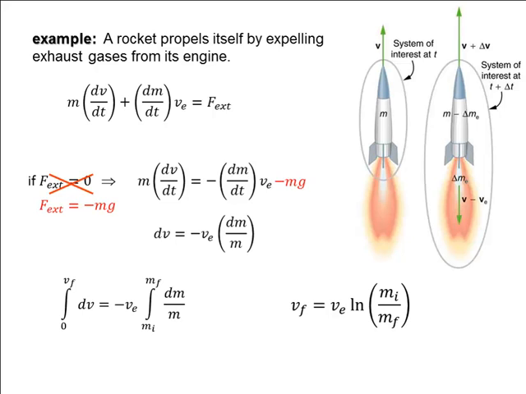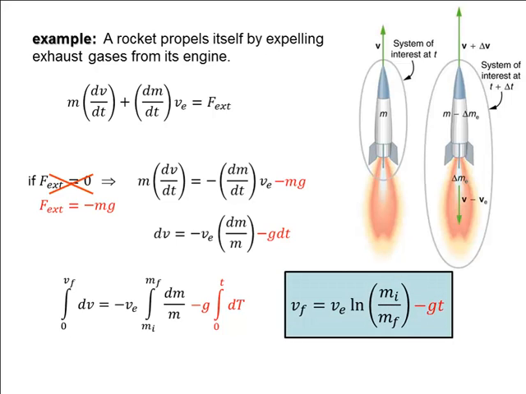So then when we multiply both sides by dt, and then we can divide both sides also through by m, we get this. So now when we integrate both sides of the equation, we simply add one more integral. We're going to be integrating that last term from its initial to the final time. Just like we integrated from initial to final velocity, initial to final mass, we're going to integrate the third term, initial to final time. Super easy integral to do. It's simply going to give us one extra term.